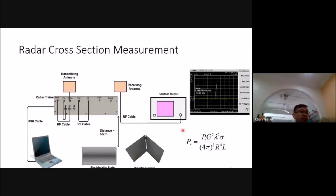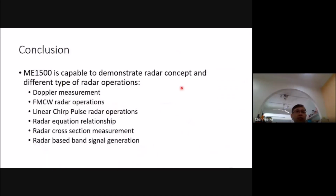All right. So in conclusion, through these experiments we can learn different types of radar operation. We can perform radar Doppler measurement via the continuous wave radar system. We can measure the distance via the FMCW radar system. We also can measure the distance via the linear chirp pulse radar. We can verify the radar equation by varying the distance between the radar and the target. We also can measure the radar cross-section.